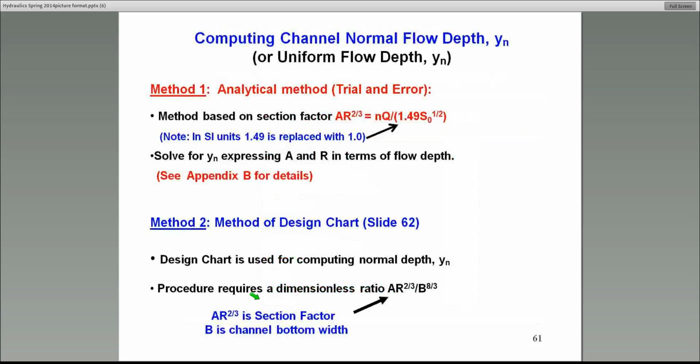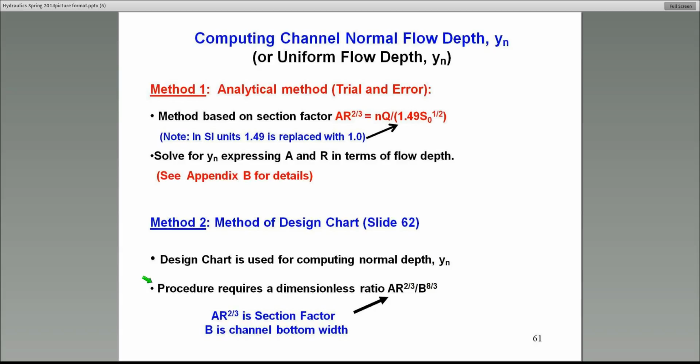Anyway, once you get all that information, here's the method. The analytical method I will not do here; I've given you an example in the appendix. I would suggest you use the design chart again, so we'll go over that process. There's a separate chart, like the one for critical depth, for determining the normal depth also. Typically, this chart will give you the normal depth, Yn. We call it Yn, by the way, unlike the critical depth, Yc.